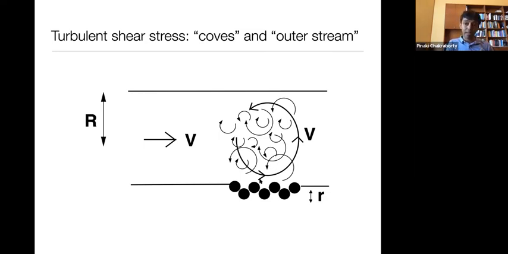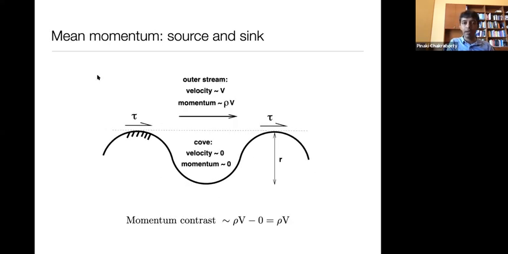Now, the part that we are most interested in is to come to grips with why or how we can predict the turbulent friction between this rough surface and the turbulent flow above. So let us focus on this interface between the rough surface and the turbulent flow above, and let's look at the mean flow across this interface. If I zoom in at this interface, here is one of those roughnesses, and here's the flow above. We note that because of the geometric sheltering of the roughness, we're not going to have a mean flow going across, or if it goes across, it's going to be rather small. So how small? We take the extreme. We drastically simplify it and say, well, there is no mean flow in this region between the roughnesses. So the mean flow in the cove region is 0.